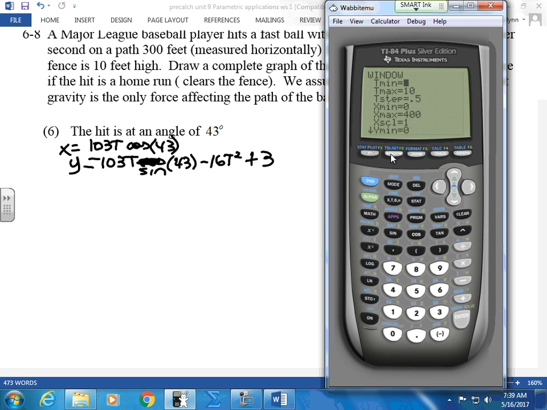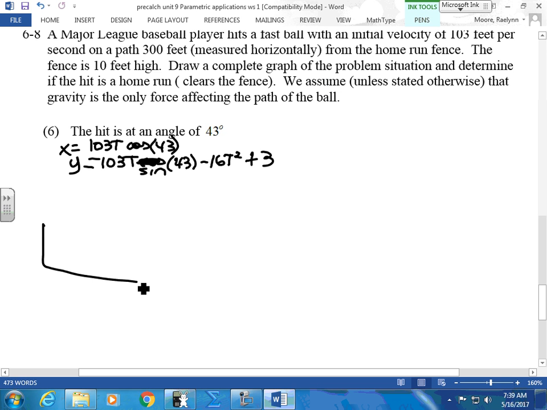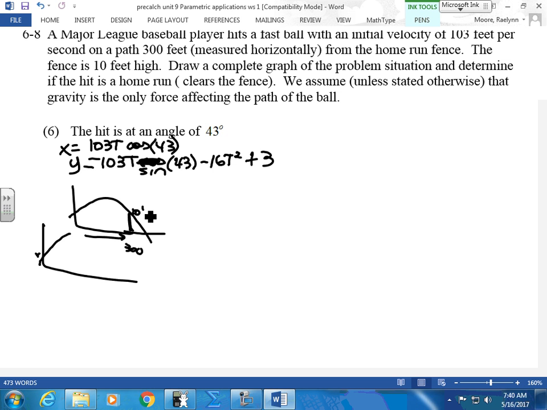So if we did this, here's our sketch. My ball is coming 3 feet off the ground. I didn't exactly start at the 0. So it's coming like this, and it's going to reach a fence and see if it clears that fence. So somewhere 300 feet away is my 10-foot fence. I want to know, does that ball clear that fence? Does it reach 300 feet at least horizontally, and 10 feet vertically? He's got to hit it over the fence.